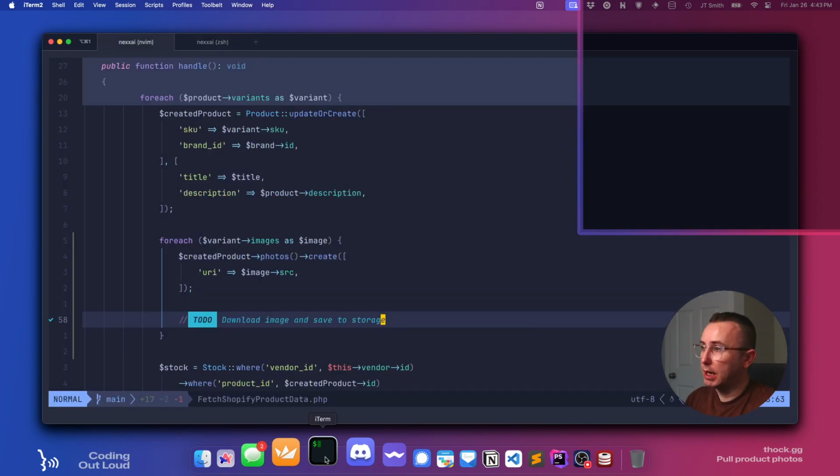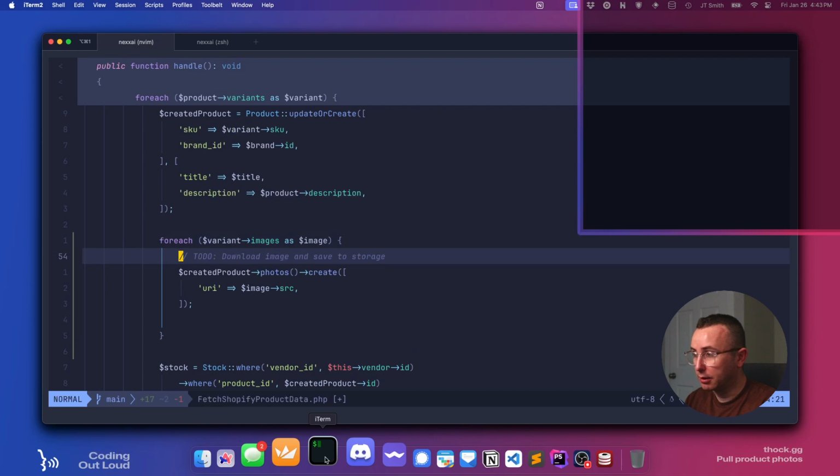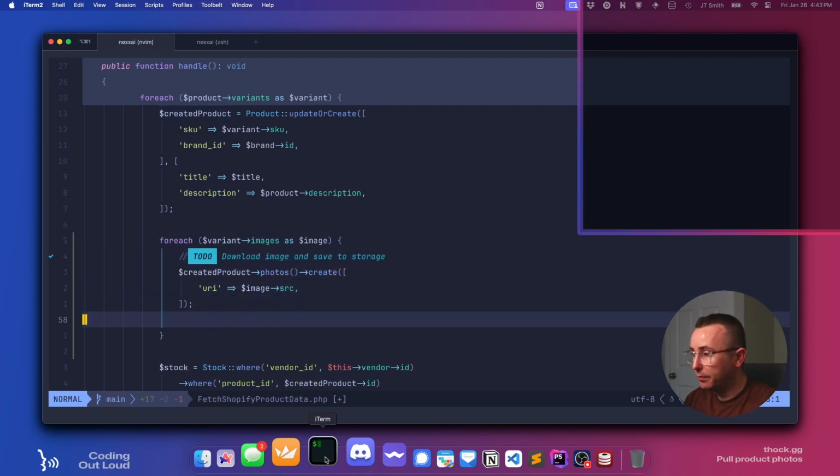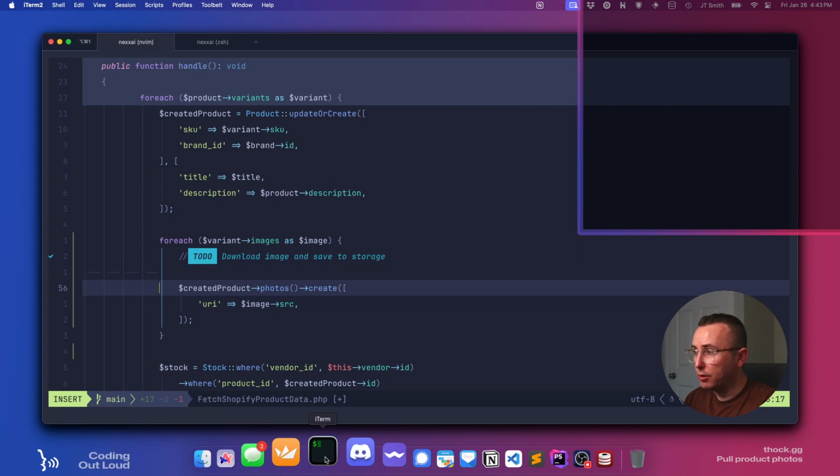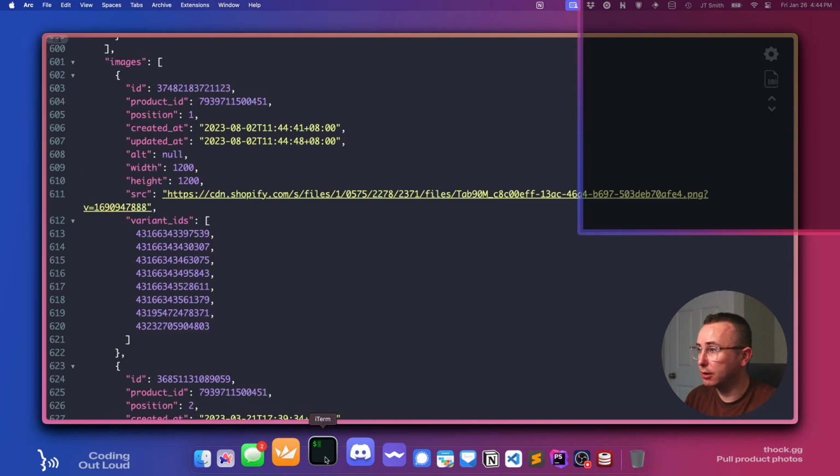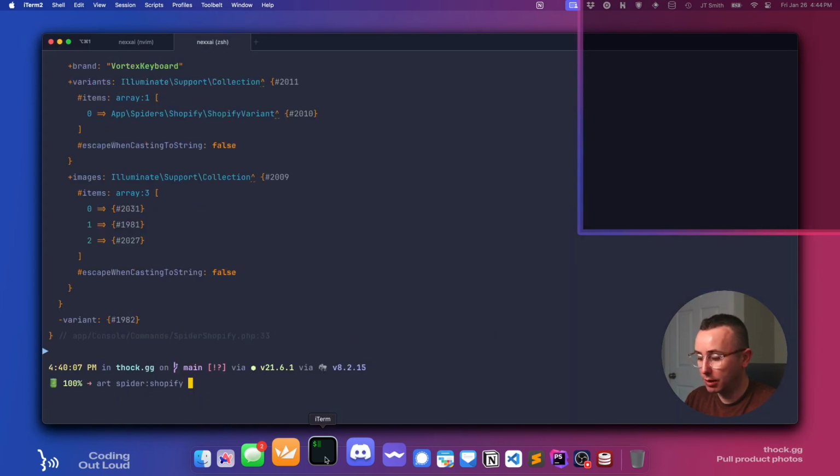Actually, so what we're going to say is we're going to put this up here because eventually what's going to happen is we're going to get the photo and the URI that's going to go into the photo model is actually going to be our own, because right now it's just going to store a copy to like a remote image, and if there's like hotlinking protection on, it's going to cause a bunch of problems. But at least this is going to get a URI into here. So let's just run this to make sure that that's going to do what we think it's going to do.